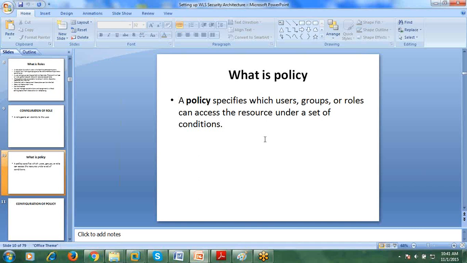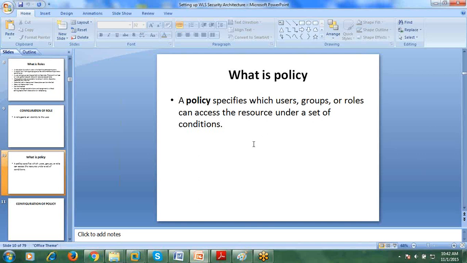Whenever you want to apply the role, if you are an individual person, it is a different set of conditions; if it is an organization, it is different. Policies specify which user, group, or roles can access the resources under a set of conditions.